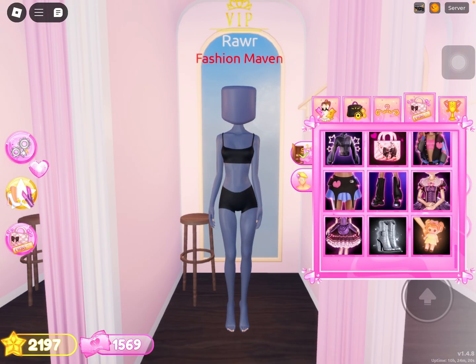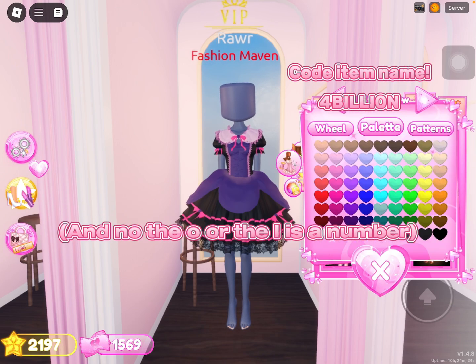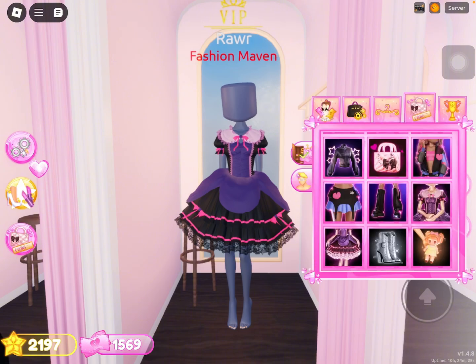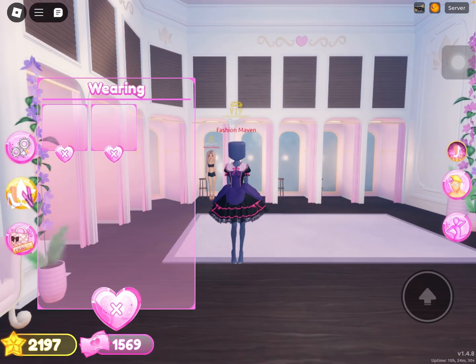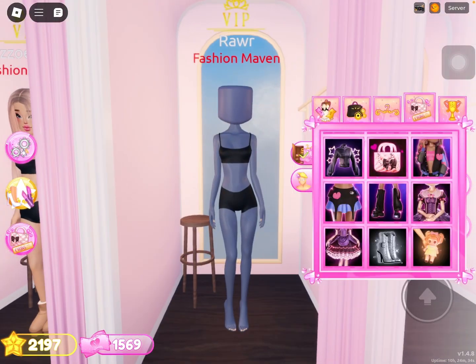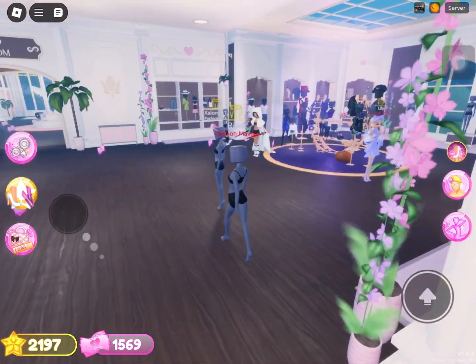So first we got this 4 billion coded Madoka skirt. It's the reworked one. It looks like a Kuromi one to me, and I absolutely love it. And I might show you the tacos later, but I'm going to show you some new stuff.